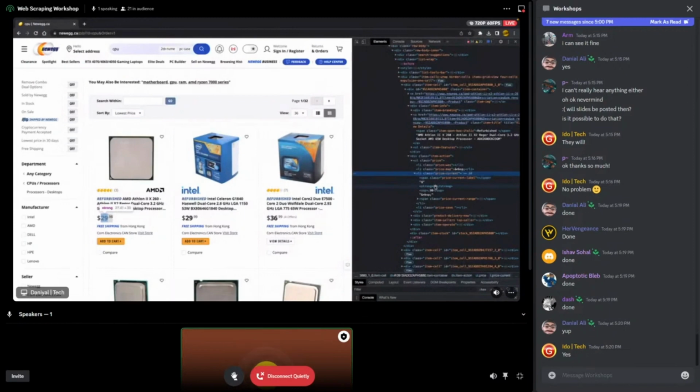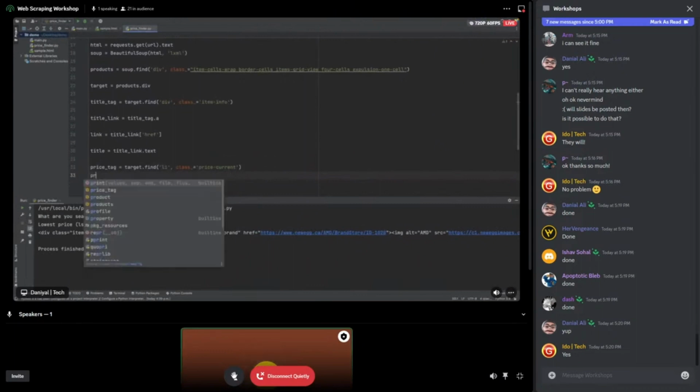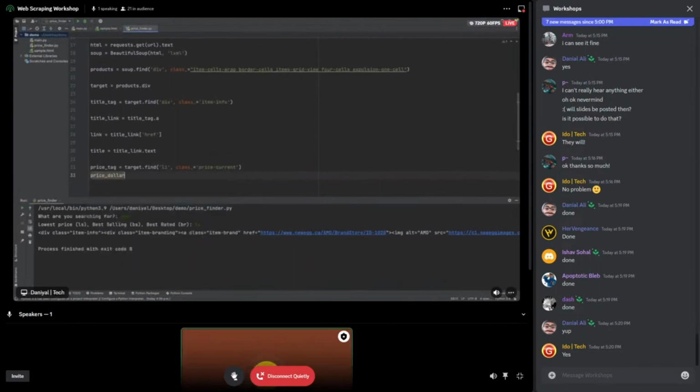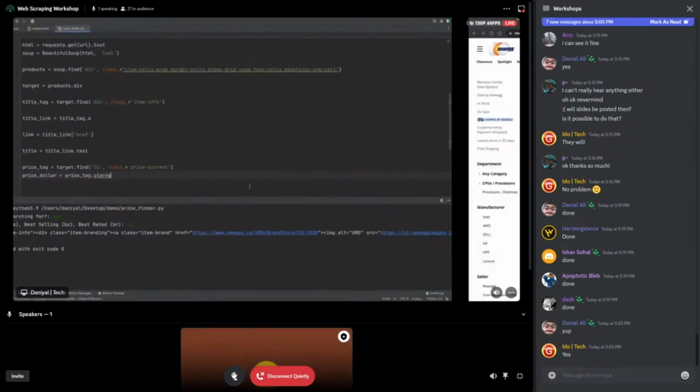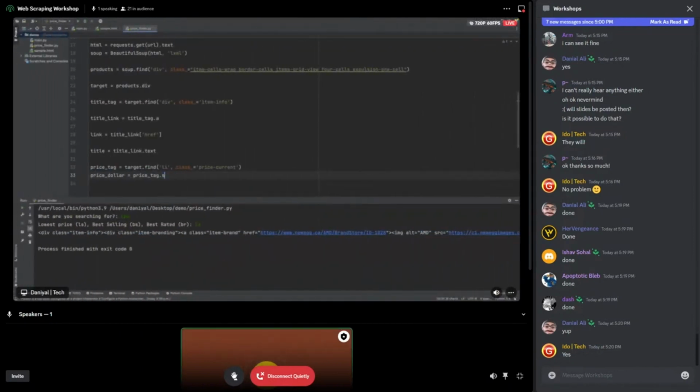What we want to grab is the strong tag and this sub tag down here. So we could say price dollar amount is our price tag dot the strong tag, and the text, because I don't want the whole tag.